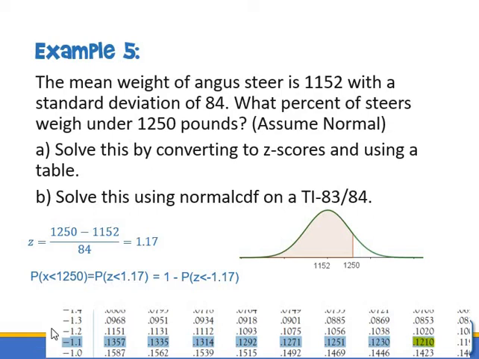That allowed me to use the same negative table. I think at the time I just had the negative table in front of me. But we have negative 1.17, so we go down to negative 1.1 and over to the column for 7, and you get 0.1210. And so since I used the negative value, I had to do 1 minus that. And you get about 88%. When I do it on the calculator, we're going to see that we don't get the exact same value because we're not rounding as much. It's more accurate on the calculator using normal CDF, which is another advantage of using technology. But it's going to match to 88% when I do it.